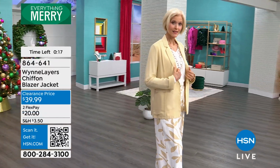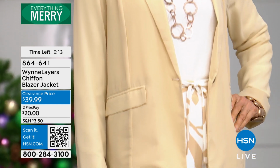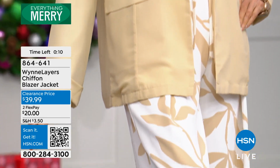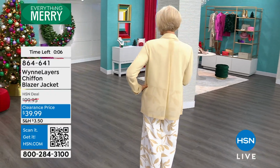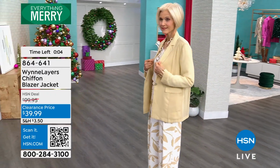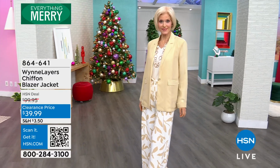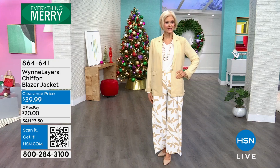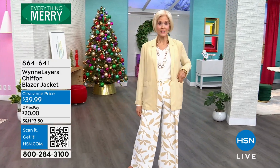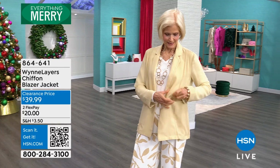Yes. Typically we think of a blazer being stiff, having lots of lining. This is something airy and light, but you get the benefit of the look of the blazer, something you can wear in those warmer months when you still want the arm coverage, and you want something elongated and sophisticated. I love that she still does the mother of pearl buttons on those as well. And I'm guessing, are those real pockets? They are real pockets. You have to cut the seam when you get them, though, because they come tacked down. I love that.